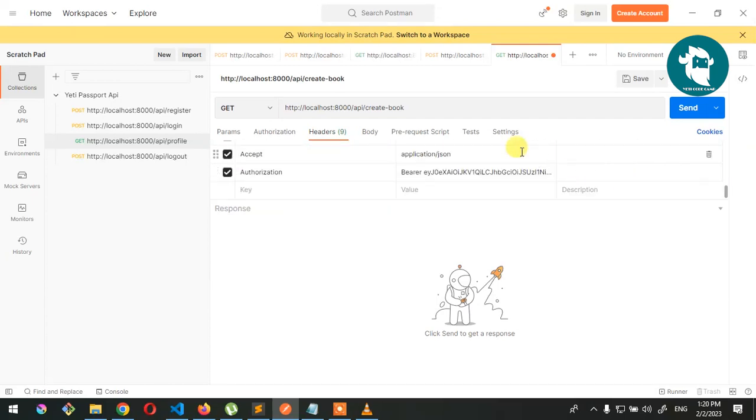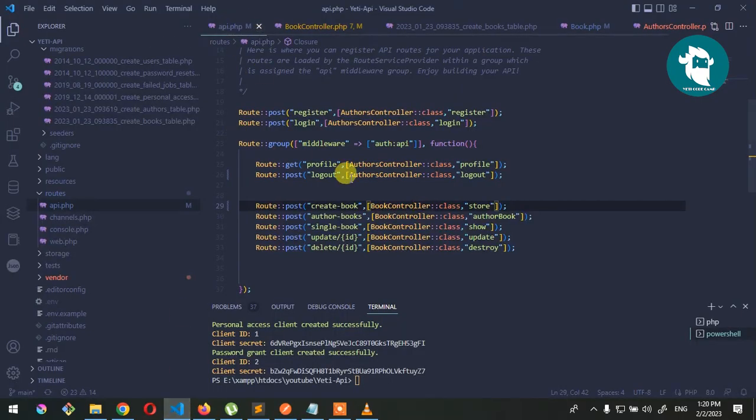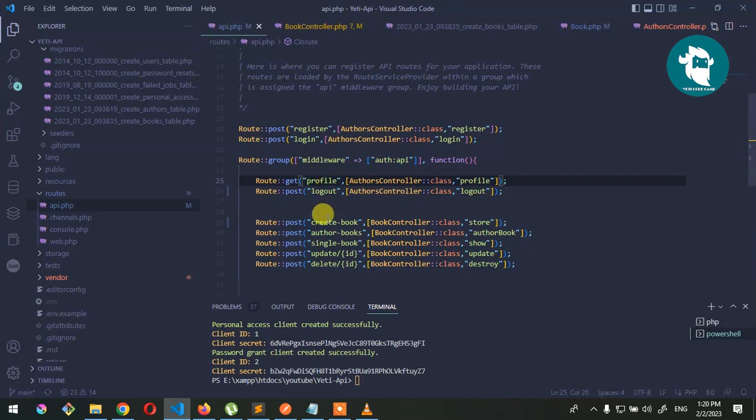Now the first thing we need to do is log in. Remember, like our previous profile route, this is also a protected route by a middleware called auth API. So to get access to this API and perform this action, a user must be authenticated. For that we need a bearer token.